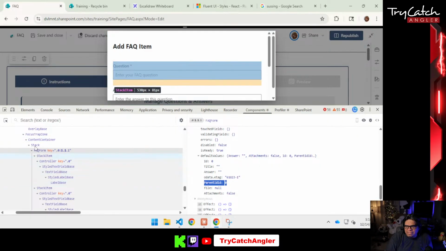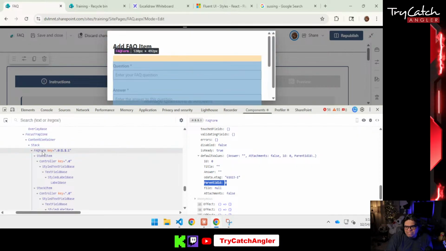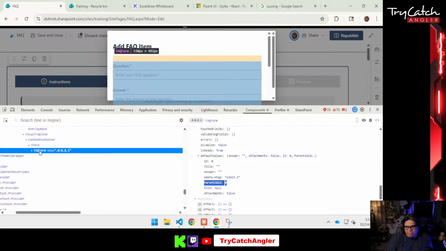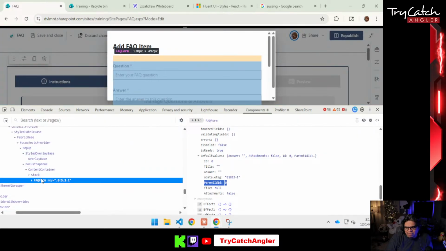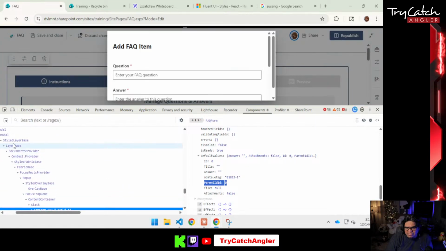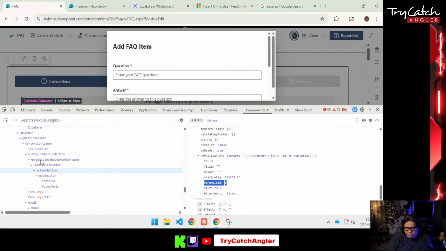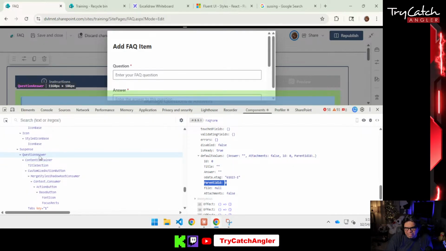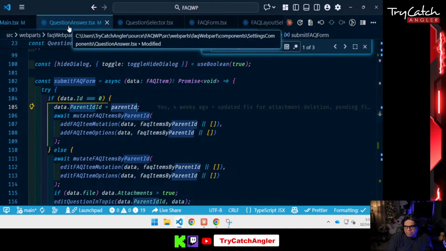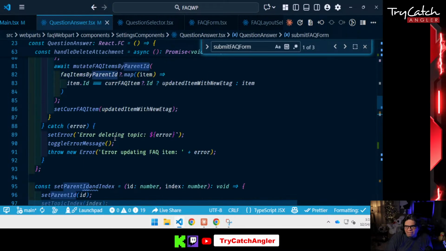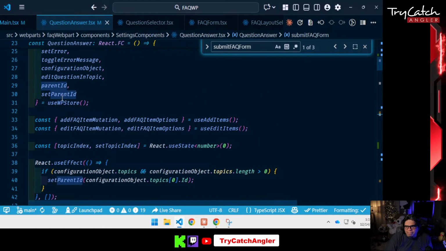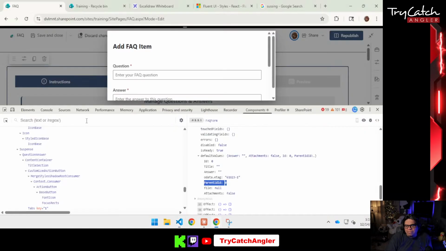So if we look at the containers of the components, you see the FAQ form is here, but the parent container for FAQ form is the modal form, but the modal form is inside of question answer. And if we look at question answer, we have the parameter parent ID here. So the function is going to use the onSubmit function that's in the parent.